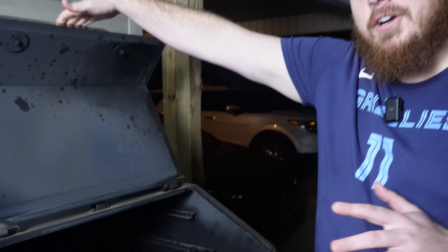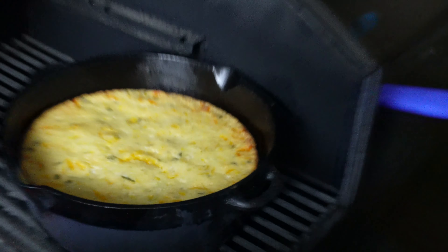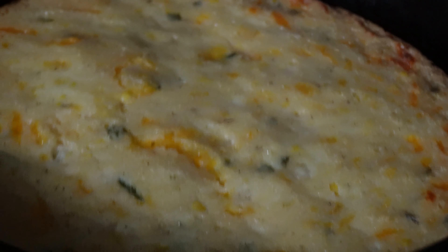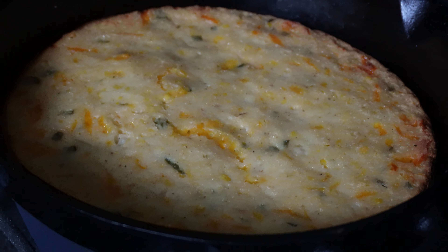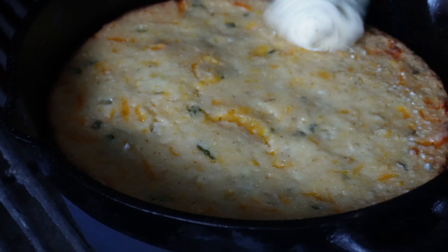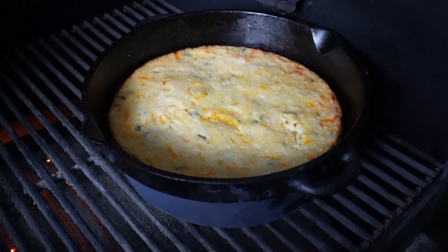So it's been exactly 50 minutes right now — it took a little longer than we thought. Let's check on this cornbread. I'm pretty sure it's done now. Look at that cornbread — you can see right around the edges how it's lifted away from the cast iron, and when I shake it like this, there's no jiggle in the center. That's how I know this cornbread is done. We're going to do one last thing: just take a little glob of butter and smear it around. We got all the butter laid down on the cornbread. We got this thing uncovered. We're going to give it 10 more minutes and this thing will be ready to eat.